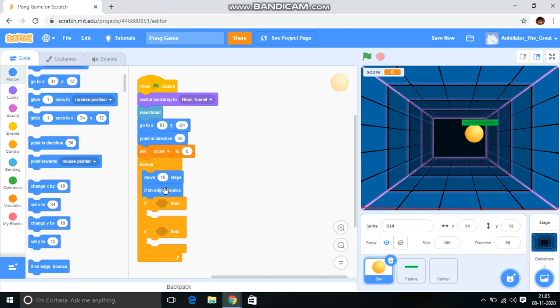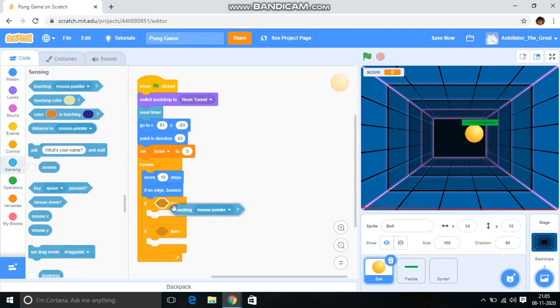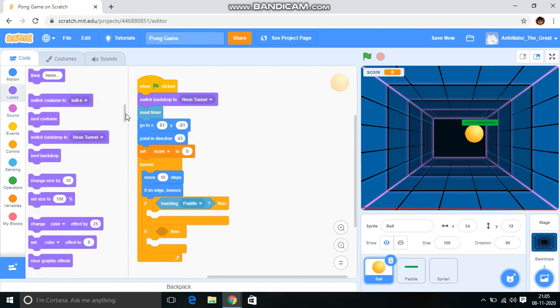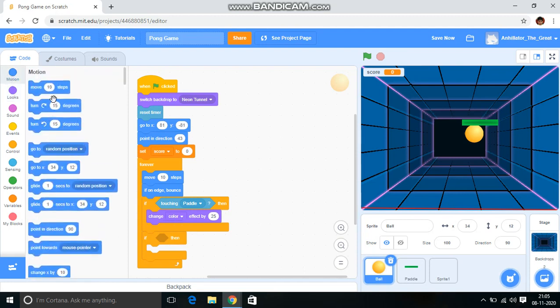Now let's see what happens if touching paddle or if touching Sprite 1. Let us give these codes. We will go to the sensing button and give if touching paddle. Then we have to give something. I have given change color effect by 25, or you can give anything else, so it looks good.